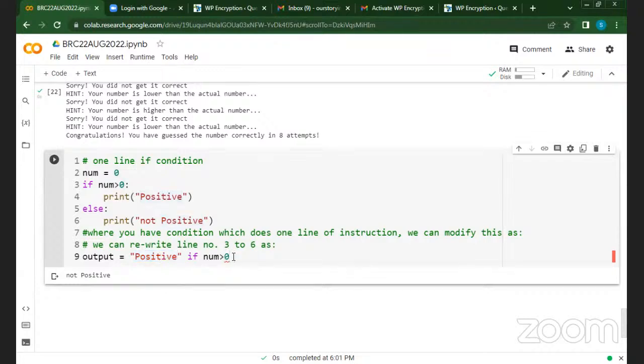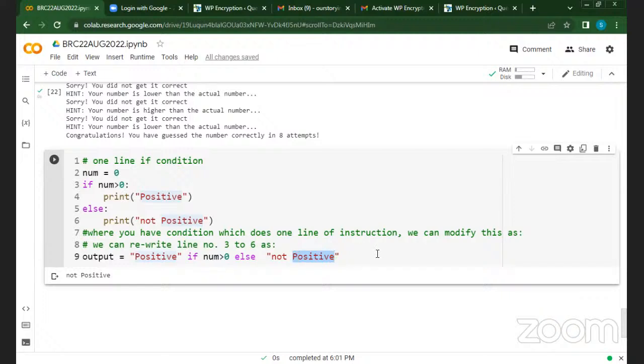Now you say else. Else what? Not positive. So this value will go to output. If this condition is true, it will take the previous value. If this condition is false, it will go to not positive.